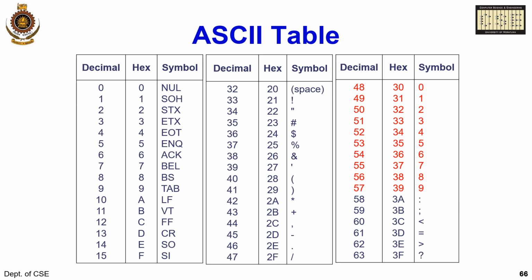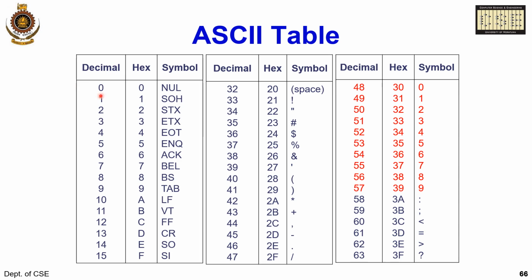We said there are 128 ASCII code words, right? So numerically, we can order them from 0 to 127, the numeric value. But that does not say the value it actually codes for, right? It codes for certain different symbols. So the ASCII table is the one that shows us the mapping between the value of the code and what it's coding for, the code word. For example, starting from 0 to 63, the first column is decimal, the second column is hex, the third column is symbol. This is a repetition of the same 3 columns, starting from 0 to 15, and then from 32 to 47, and then 48 to 63, and we see what kind of code words there are. The second column is just hex, right?